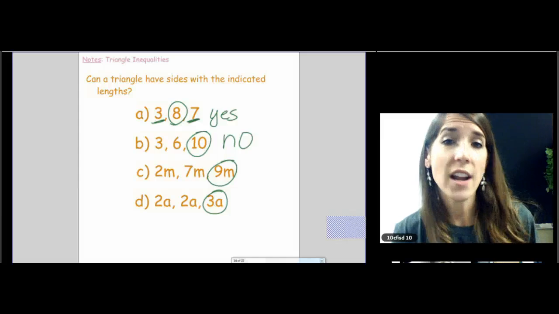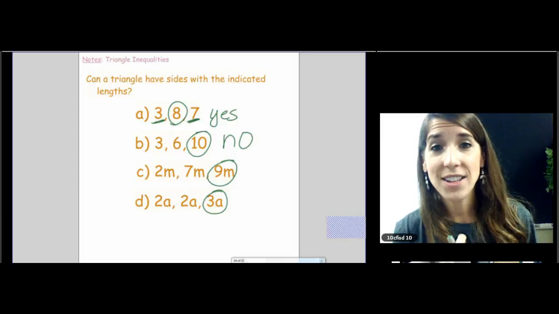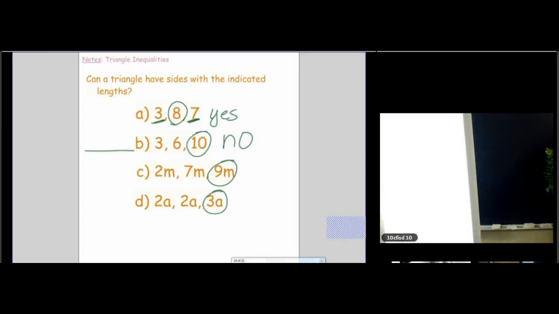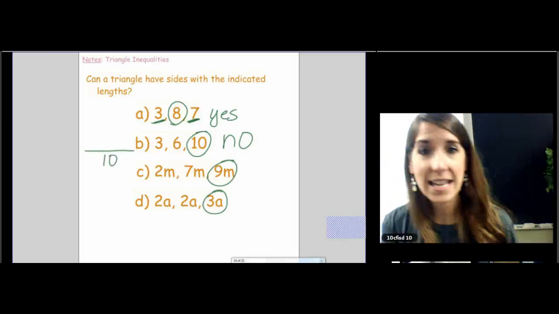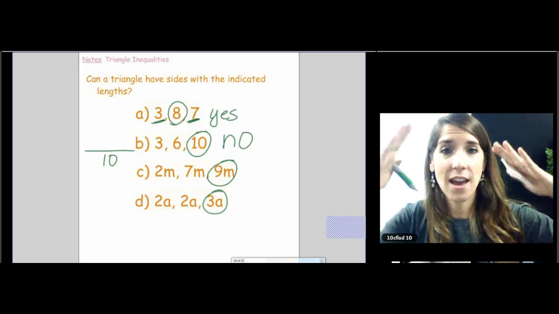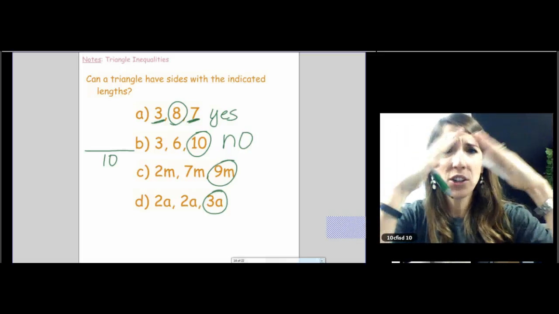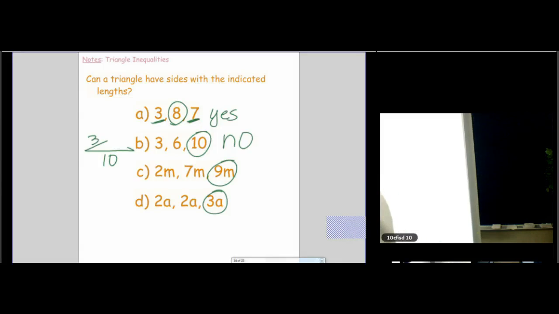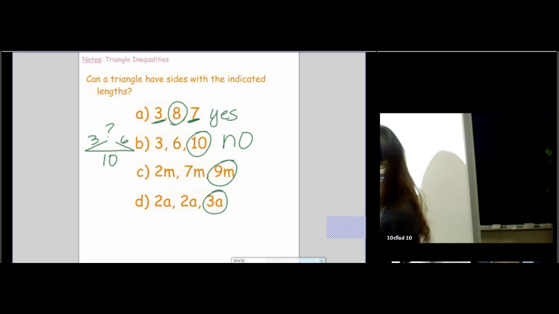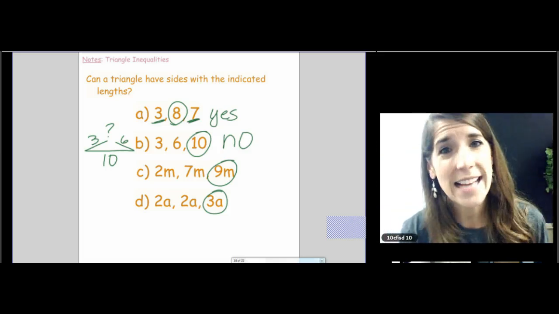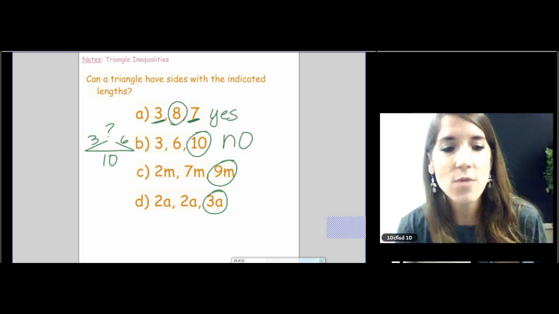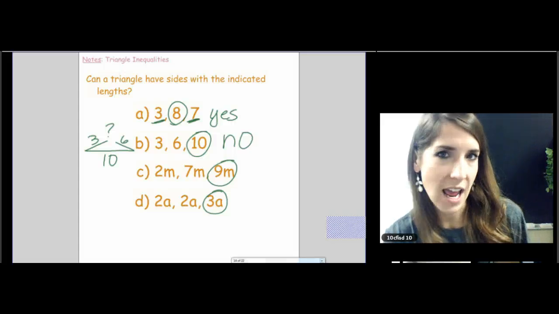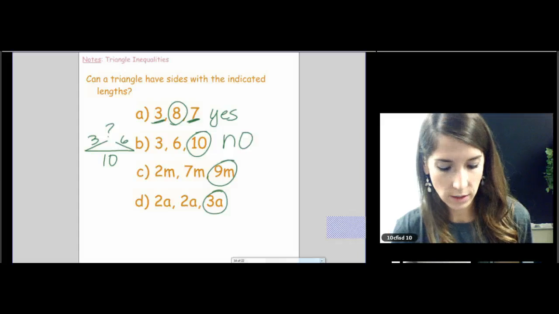Okay, now y'all are going to get confused. So what I do, I even do this in my head sometimes. What I do is I picture my largest side as the base, and then I picture the other two sides, and I ask, could they reach? 3 and 6. Could it reach? And when you visualize it, there's no way you would ever say yes. You know that 3 can't reach 6 if it's trying to span across 10. So I hope that helps you visualize it.